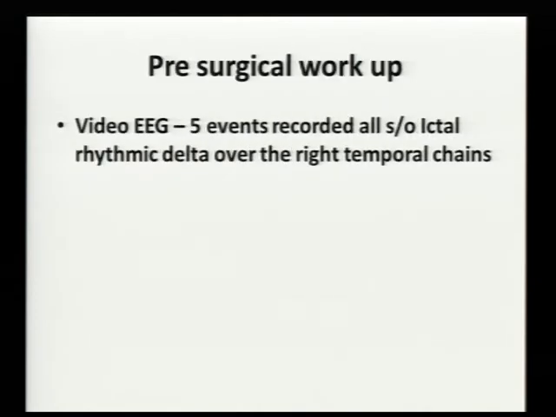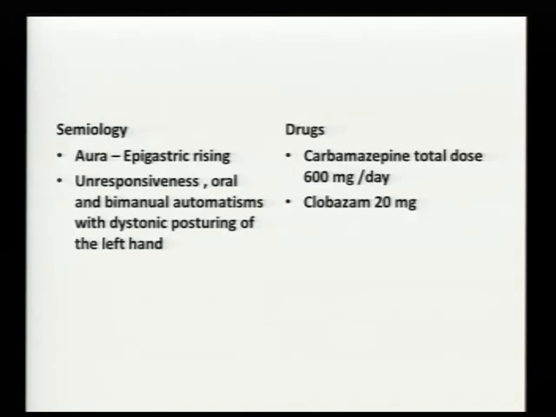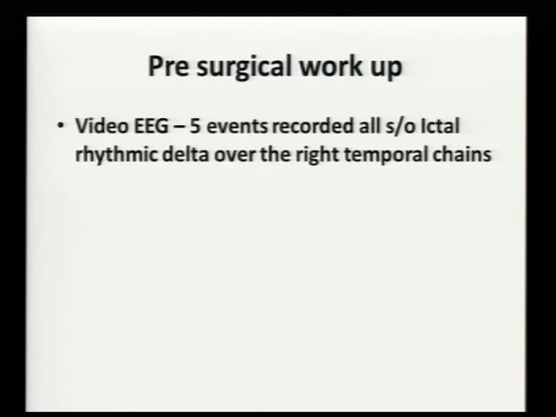Stuck? No. So why did you think of the right side, Dr. Bhargavi, in the clinical history? Was there anything to suggest the right side? There was dystonic posturing of the left hand. That was the reason why we lateralized it to the right. Hypothesis before we put the patient in the EMU was that probably because of the dystonia of the left hand, we have the seizures arising from the right. That was the only lateralizing feature we got in history. Then a video EEG monitoring was conducted, in which 5 events were recorded in all, and all were suggestive of an ictal event.